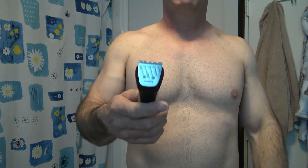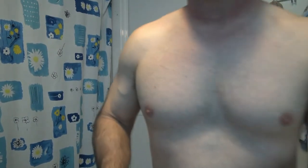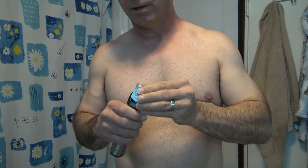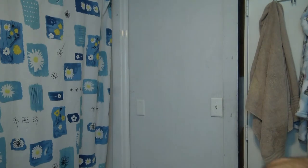I just threw some packing paper down on the floor to catch all the hair. I just do body shaving because I do laser hair removal. Now I'm going to use the main blade that came with it — actually let me pop this one off and grab the extra wide blade. It's just barely wider but I'm going to use this one because it'll go faster. I just recommend a set of dog clippers again. I still have the same $10 set of Conair dog clippers. I just like to shave as close to the skin as possible. If you wanted an all-in-one shaver, it might be worth it if it does good enough. So here we go.